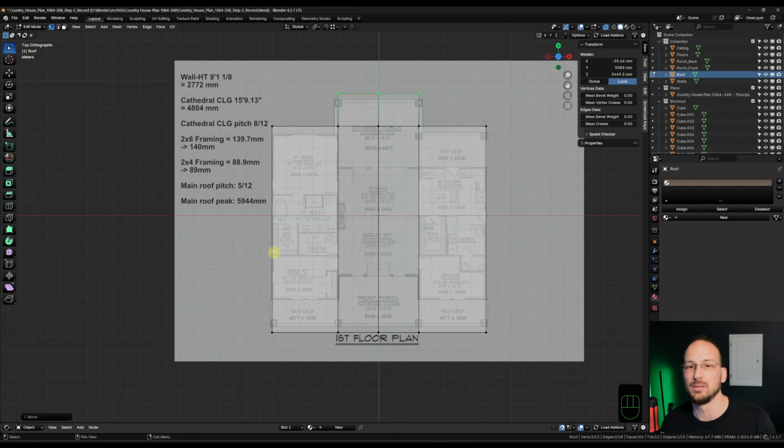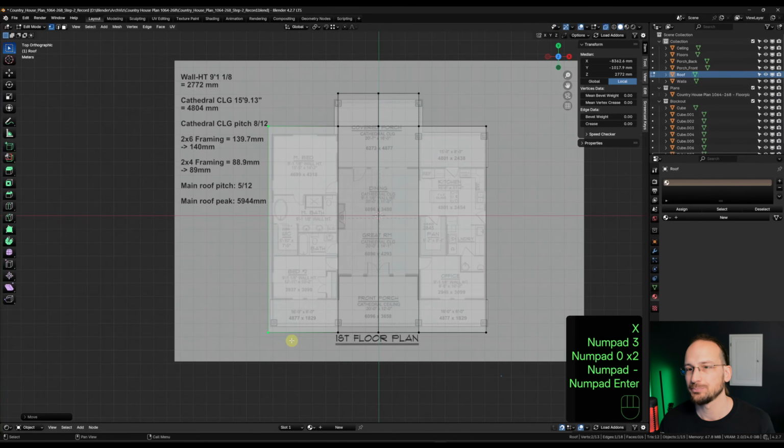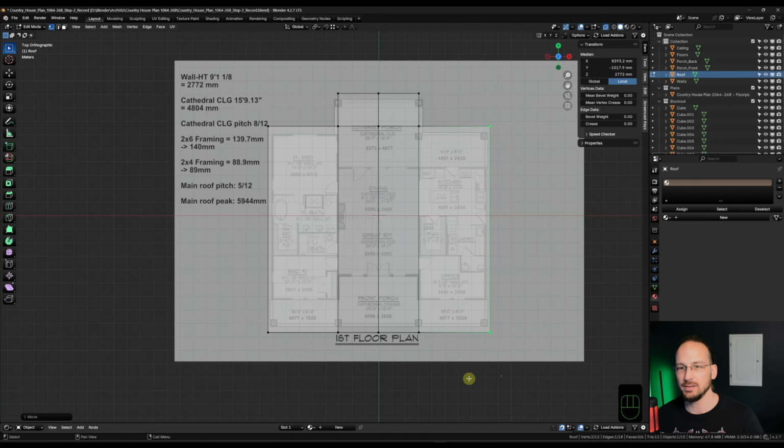So now on the sides of the building, which will be the rake, we can go with less because that's so far up, it won't add any weather protection. So we're just going to go with 300 there. GX 300 minus and GX 300. So that is the footprint of our roof. Now we can establish the ridge and then we can start building the slopes.